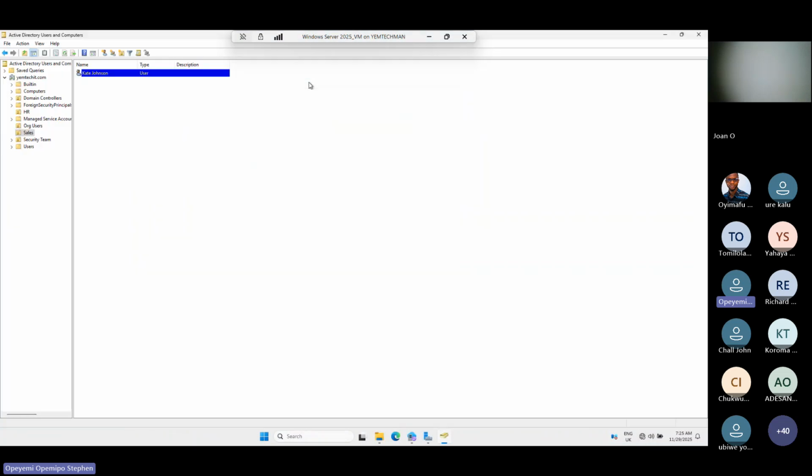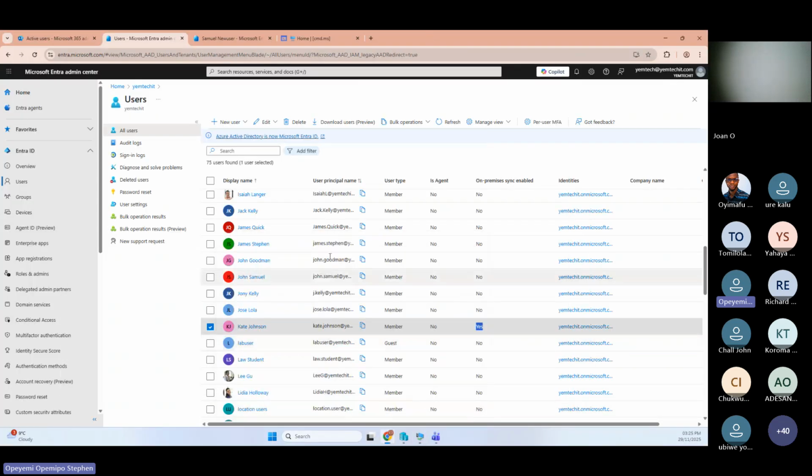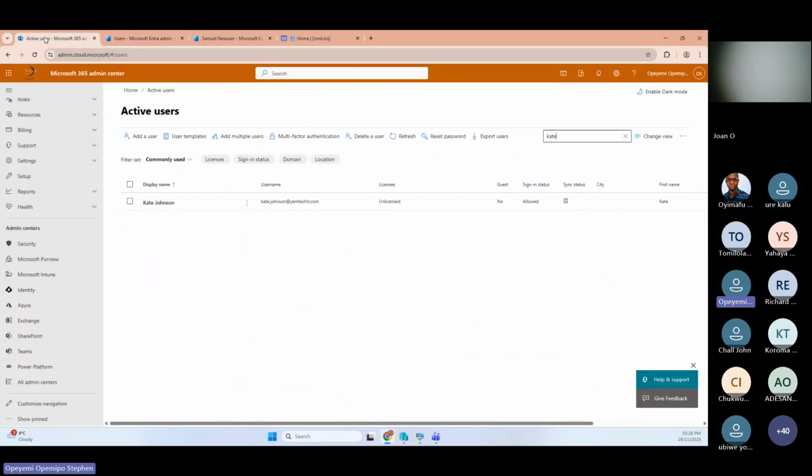So that is for that. Okay, so you can see that now. That is why when we get to this place here, it is showing us this is my Entra environment. Can you see that now? Which is the identity, right? This is my Entra environment, and this is my M365 environment, which is the admin environment.